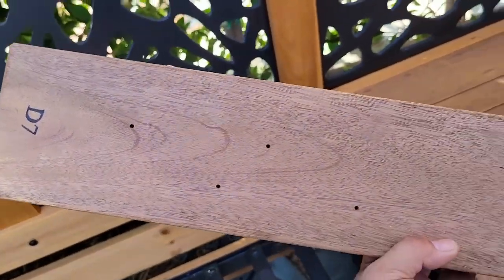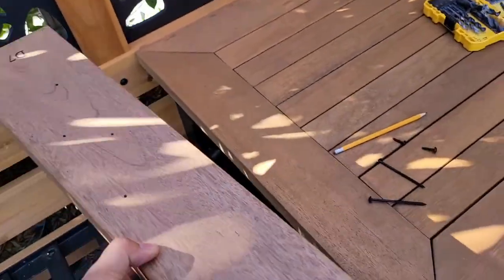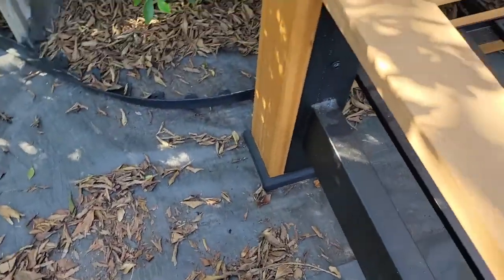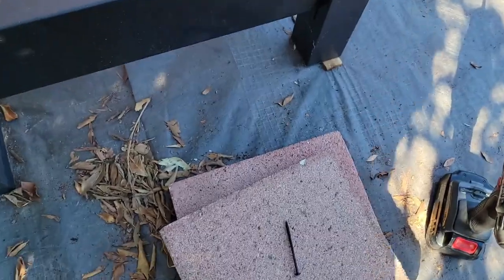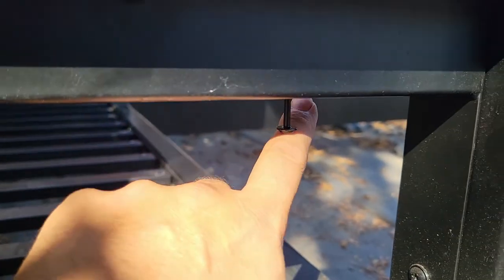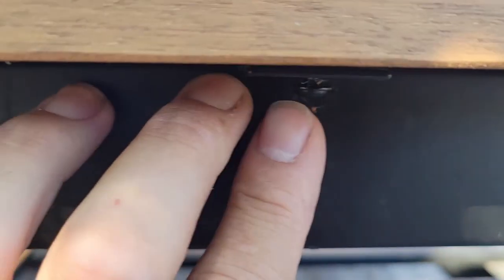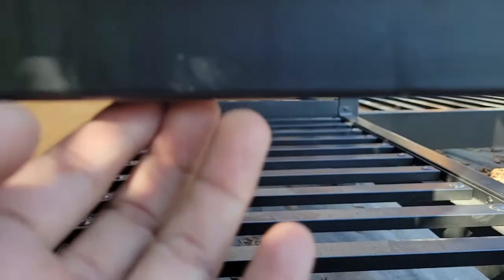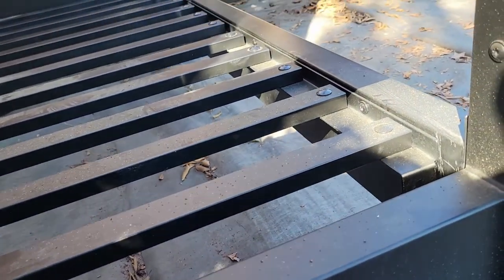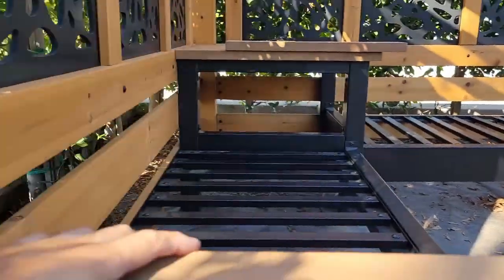Moving on to the armrest. The armrests are pre-drilled. So when you're installing them, loosely put in all the screws. That's my next screw. Let's get some shade. One, these are the longer ones. Two, shorter one here. And the fourth one goes in here. Goes through there, through a pre-drilled hole. So make sure you use those to make sure everything aligns right on both the left and right armrest.